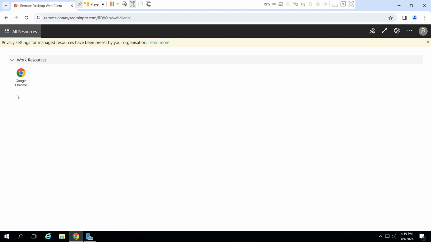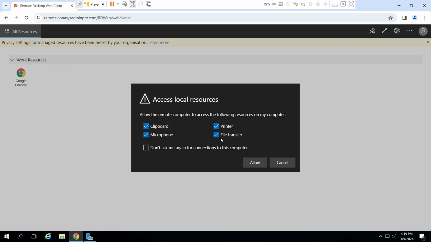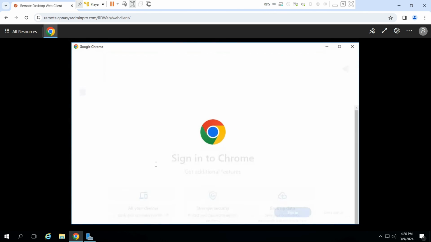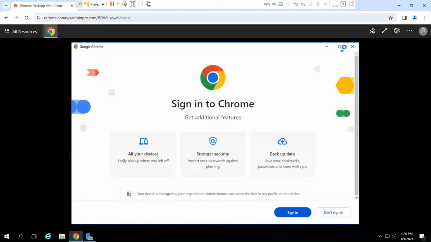So Chrome user 1 can see only Google Chrome, not Internet Explorer. Let's click on this Google Chrome and then see if everything is working fine. I don't need microphone, printer, file transfer. Don't ask me again. Allow. Okay, so this looks great.